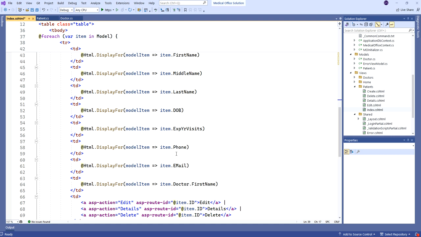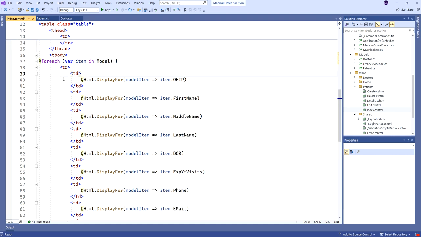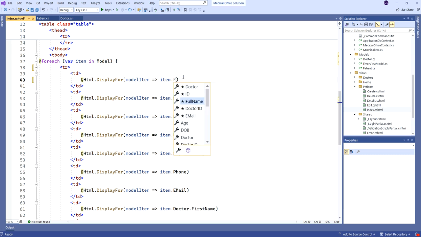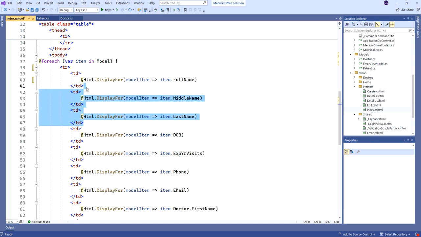There are limits to it, right? It doesn't actually work with that phone number without us helping it out and things like that. But it's pretty darn good, okay, when it comes to a date of birth, right? It's good for that, formatting it, and so on, right? Okay, but here on the index page, again, we're getting rid of the OHIP number. That's gone. We're changing this column to use the full name. We're getting rid of middle and last.